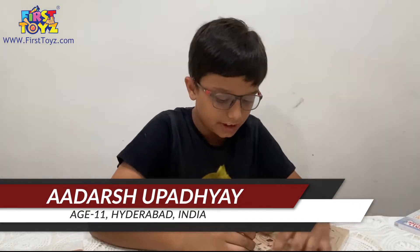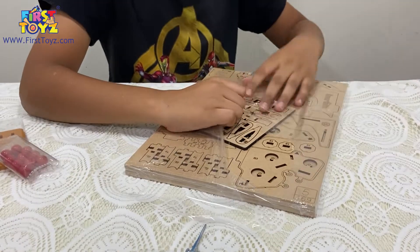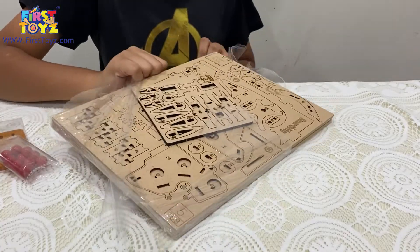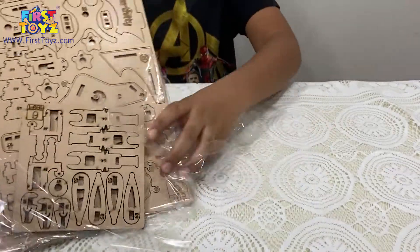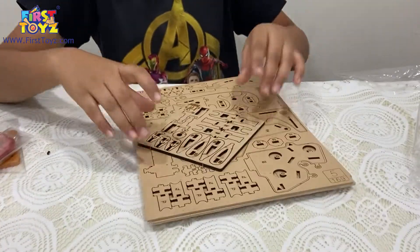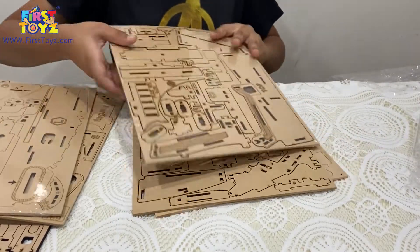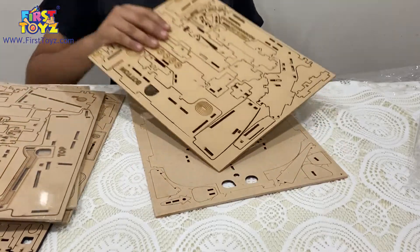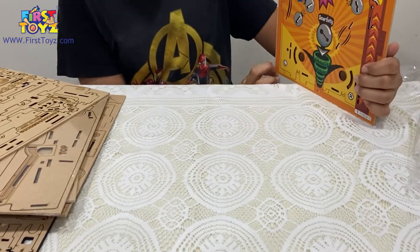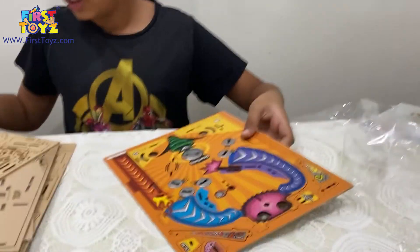Let's put the play sheet aside. Let's open the wooden sheets and see what's inside. Again, clear plastic to make sure that if something happens to the outer box, the inner sheets are fine. We have sheet 6, sheet 5, sheet 4, sheet 3, sheet 2, and sheet 1, which is the big field. It has R and L — right and left — marked on it, which is interesting.